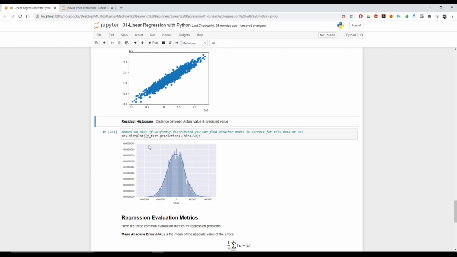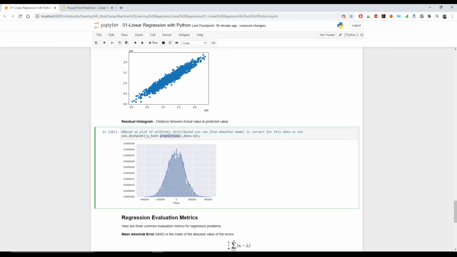For that we're going to plot a diagram and see based on this plot if it's uniformly distributed. For this plot using Seaborn, I am just doing actual value minus predicted value. The prediction is my predicted values.